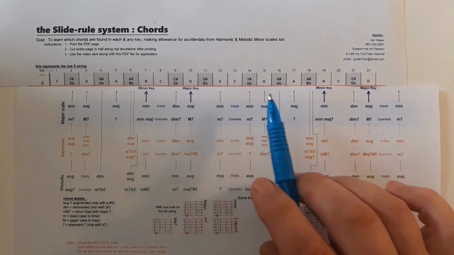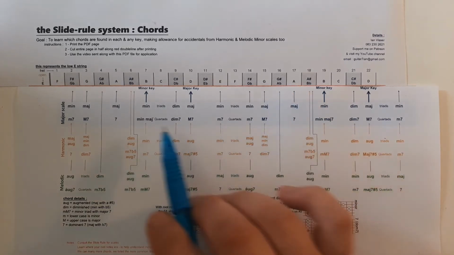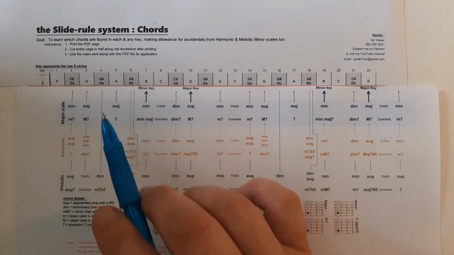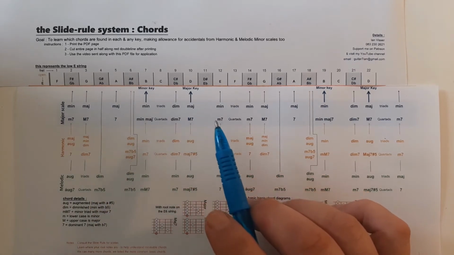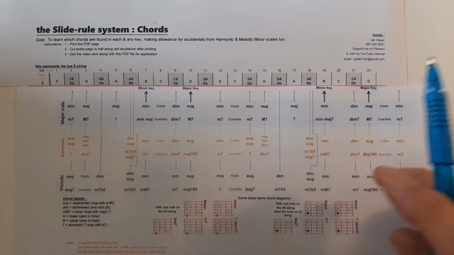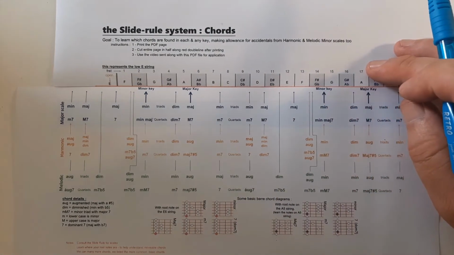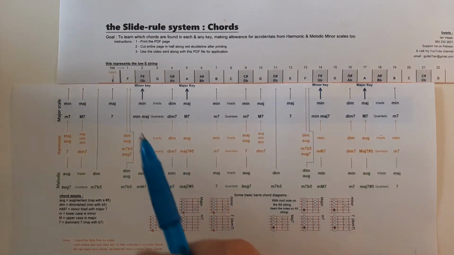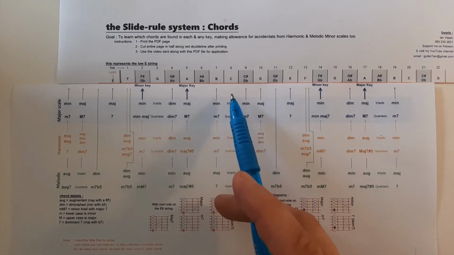In other words, if I wanted to use a major chord, I could have A major, and obviously it has to be A major this side too, because if it didn't, that means I would have had bad typing skills. But whatever key I decide to play in, if I wanted to play in the key of A major, all I would do is visualize this sliding across like this. A major would give me an F sharp minor. I could use a B minor. Can't use a C because there's no arrow opposite C.